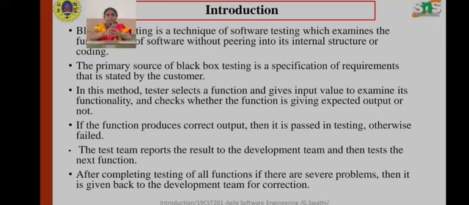We have various steps. Black box testing is based on the specification of requirements, so that is examined in the beginning. In the second step, the tester creates a positive test scenario and an adverse test scenario by selecting valid and invalid input values to check whether the software processes them correctly or incorrectly.